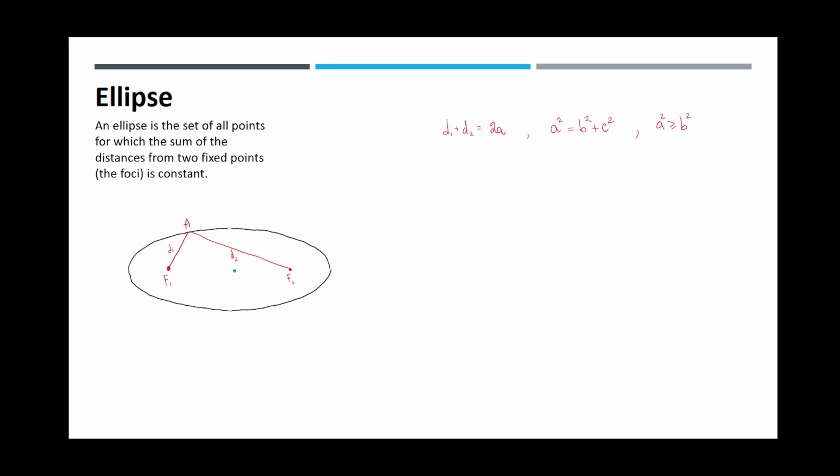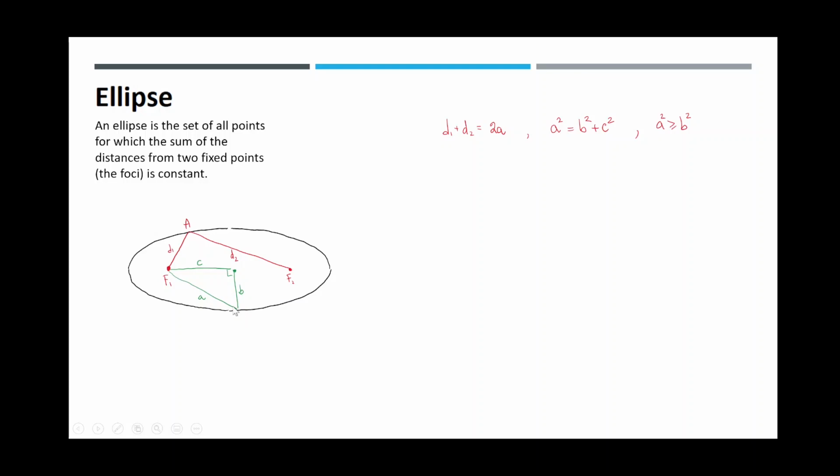And a final note I want to say: here I have the summary that a squared is always going to be bigger than b squared, and because it's always bigger, we can think of it as always going to be the hypotenuse in this relationship. Another thing I want to point out is that if I had this size c from the center to the focal point, and size b from the center to the edge of the circle, just above or just below the edge, to the co-vertex, then we already know that this is going to be size a.